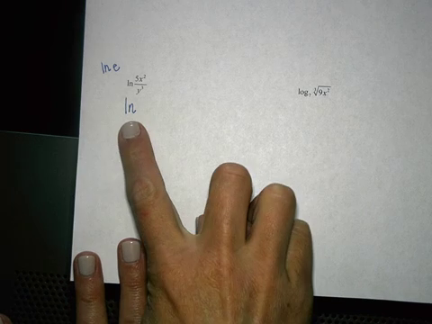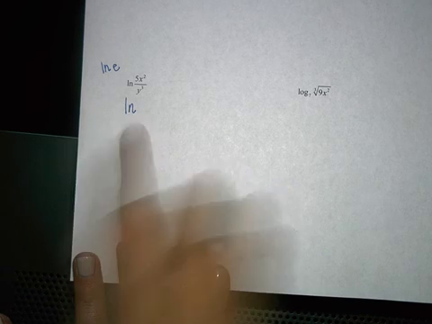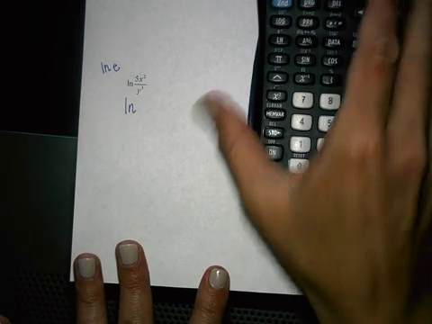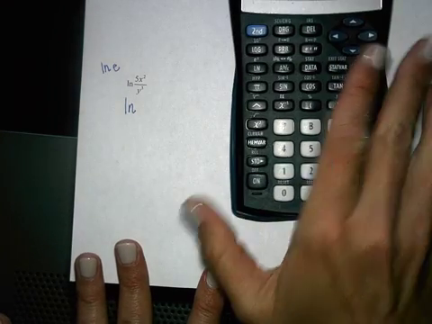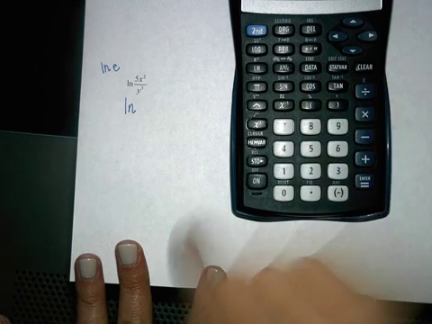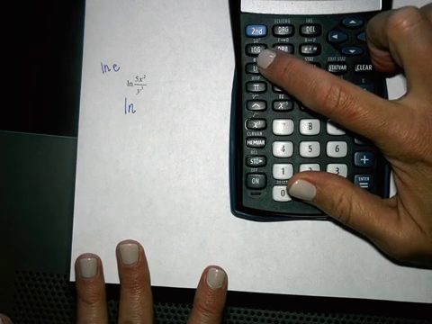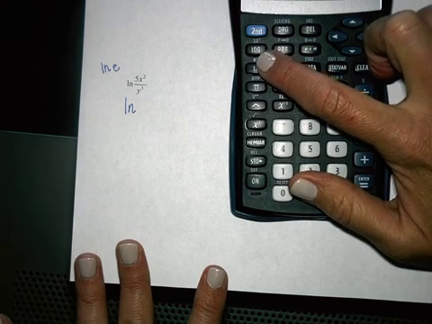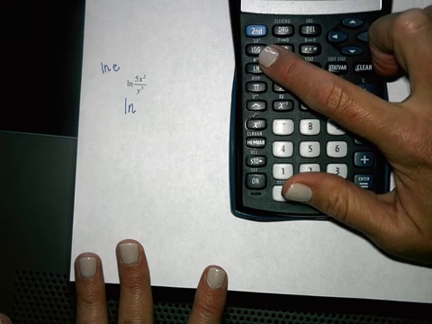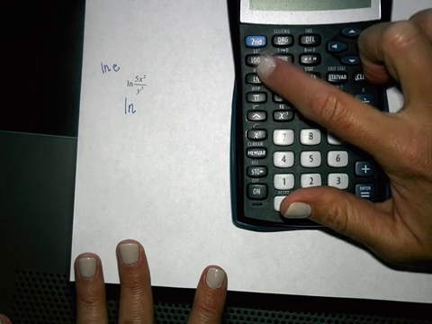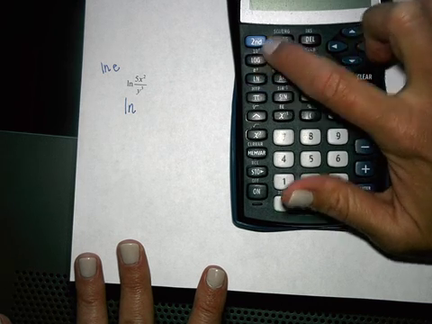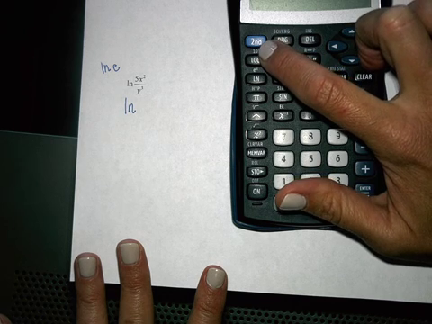We don't usually write base e for it, but natural log can only be base e. It can't be any other base, where a log can be any base. If you notice on your calculators, right here it has ln, that's your natural log, and above it, it has e to the x power because that's the base it's dealing with. Logs, we know, always are dealing with base 10, and so if you notice it has 10 to the x above it.